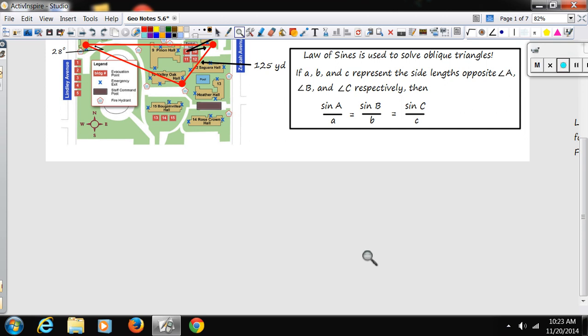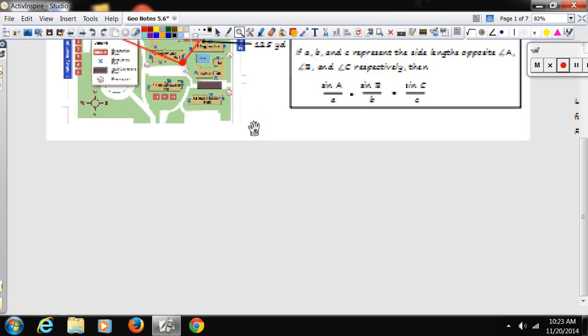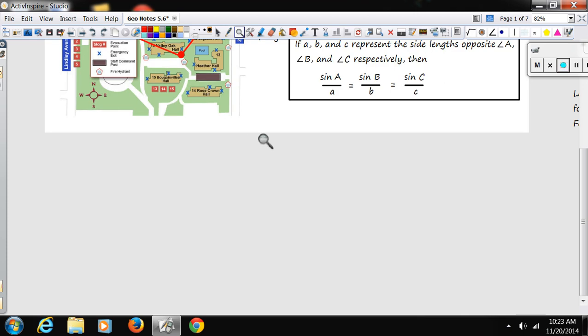So law of sines is one of the easier ones to solve for. It's just setting up a proportion and solving it. We might have the A's and the B's, and so we use the A's and the B's fractions, and we don't use the C fractions. We might have the A and the C, and we don't use the B fraction. You need to have 3 out of the 4 pieces in order to solve. You can't solve it unless you have 3 pieces out of the 4 when you're setting up a proportion. So it's just setting up a fraction and solving it.